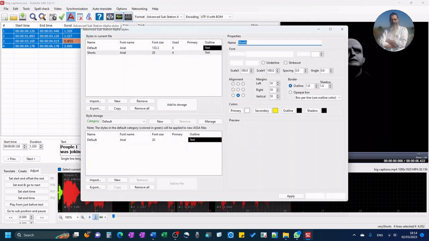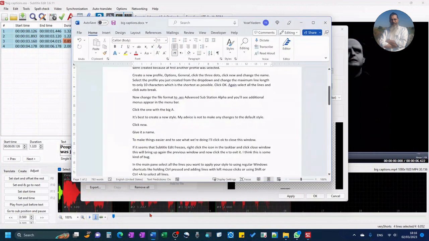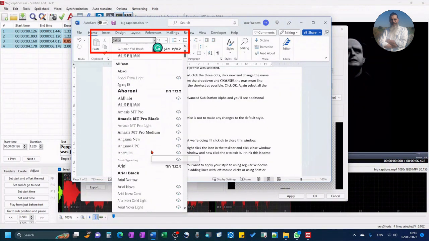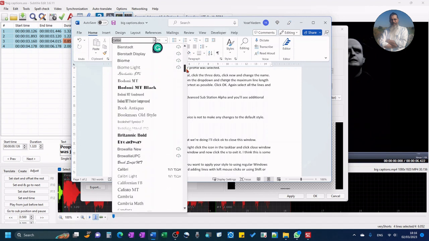Now click the big A again. Choose a large font. I use Cooper Black. Actually, it's easiest to choose a font in Word because it shows previews of all the fonts you've got on your PC, which is something Subtitle Edit doesn't do. And after you made your choice, pick it from the list here.